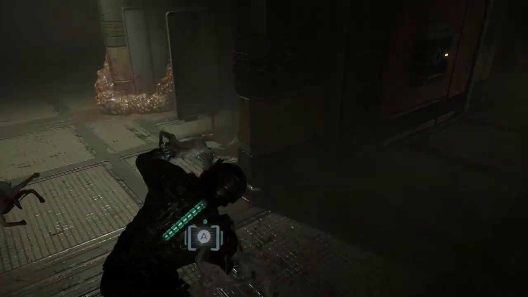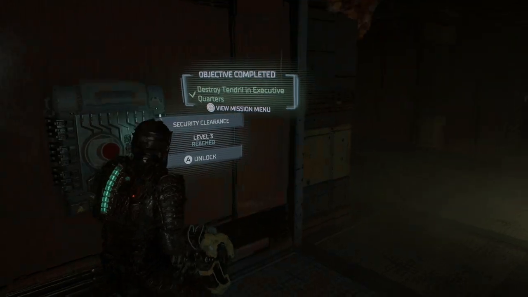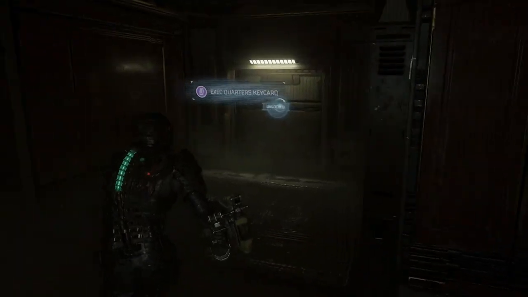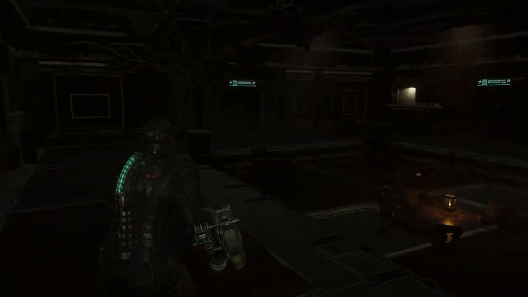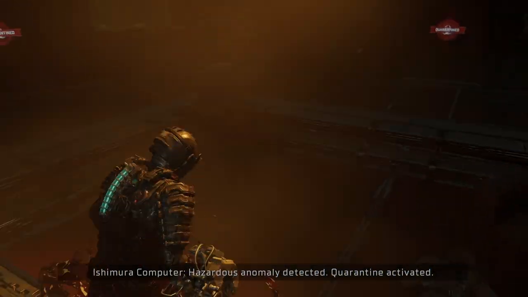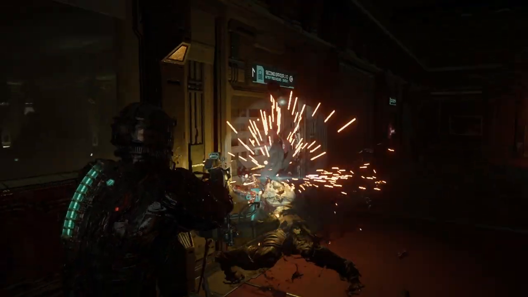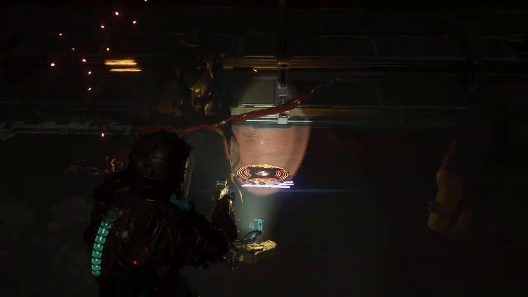God damn it. God damn it. God damn it. Get off. Neat. Hey. Exec quarters key card. Just what we needed. What's it want us to do now? Destroy tendrils? What if I wanted to read. Bad bird, bad bird.